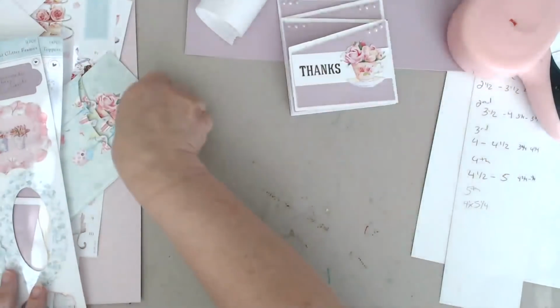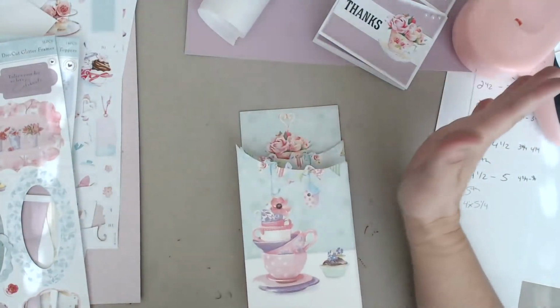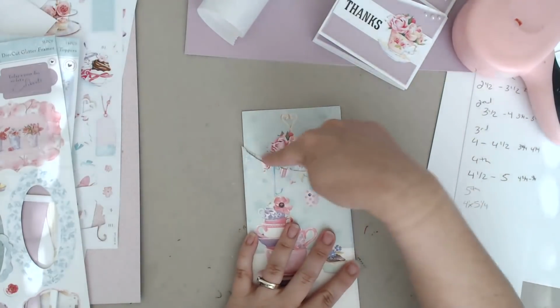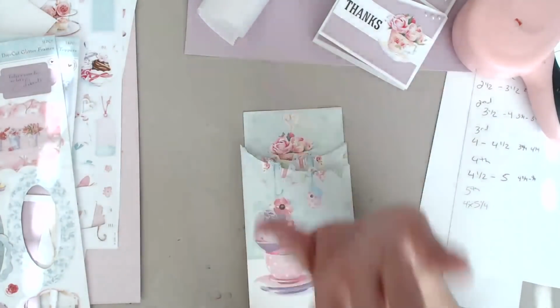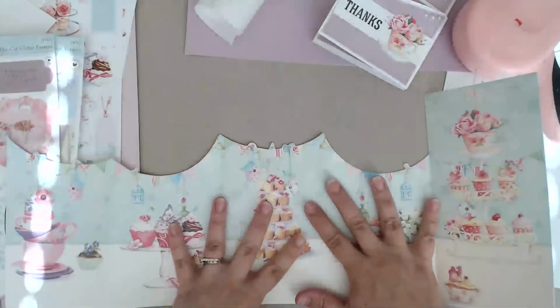Really cool. And that all came from the inspiration from this card here with the zigzags. I tried to get an oval die and put it on here and see if I could get it to that corner. I was like, that is just a mess. And then trying to line it up, and it was just a nightmare and a half. So I didn't do that. But these cards are cool in themselves.